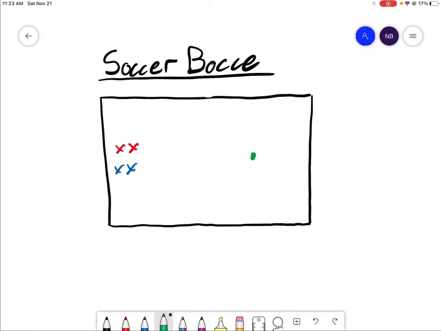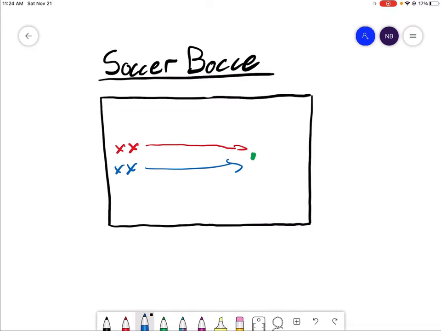Then what's going to happen? Players are going to take turns passing, so kicking their ball, trying to get as close to that neutral ball as possible. Each team will have three balls, so 3 chances. Obviously depending on equipment, you can have it as 2 per team, doesn't matter.